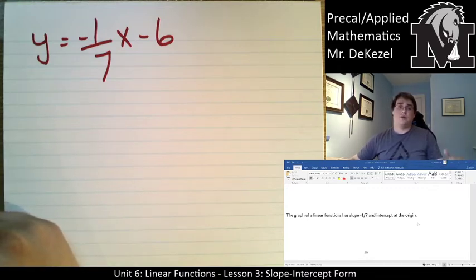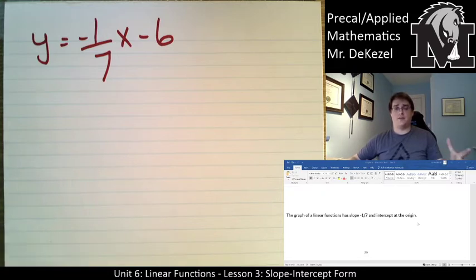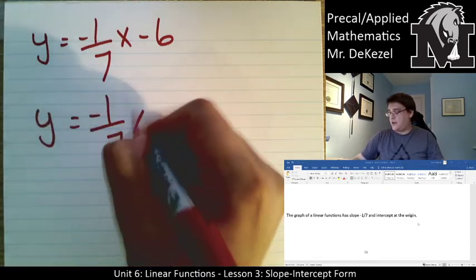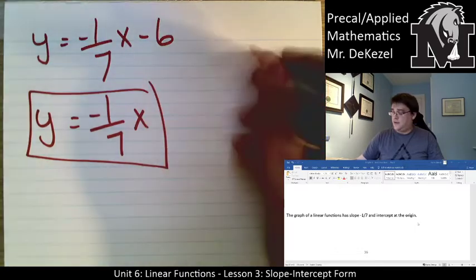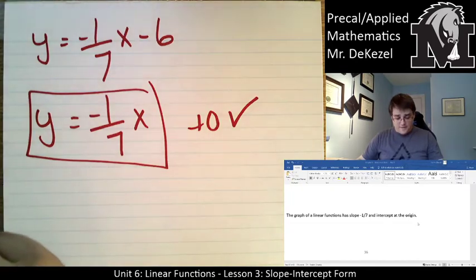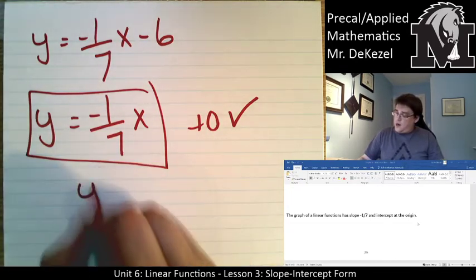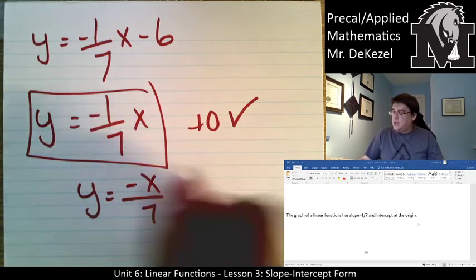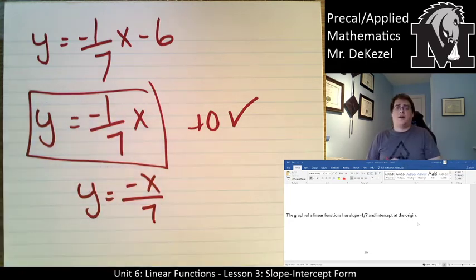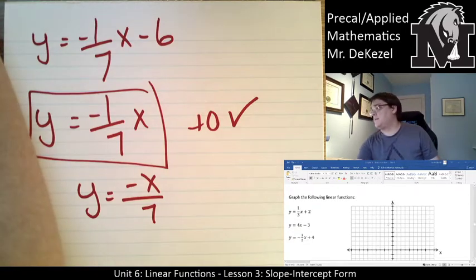The origin has a y value of 0, therefore the y-intercept is 0, and we don't need to write anything at all. It would be y is equal to negative 1 over 7x. Okay? That is all you would need to write. If you did add the 0, that would be okay as well, because it crosses at the origin, y-point of 0. We could also write this as y is equal to negative x over 7, because negative 1 times x is negative x. Just some other ways to be aware of that you can write this, because it might be given in different formats on quizzes or tests or assignments or problems in the textbook and things like that. Let's go to actually graphing some of these.